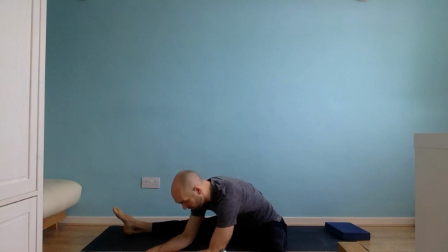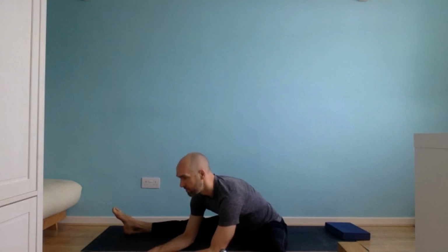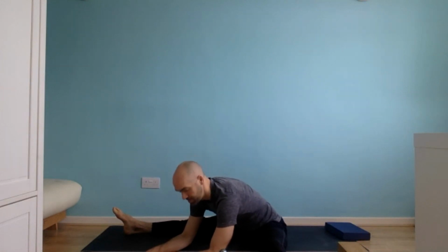So bring the hands to the floor, keep that lift of the chest initially, and then you might allow the spine to round a little from there. Same options, we can take some cat-cows. Now we're into the fold, just see how that shifts things. And then softening.